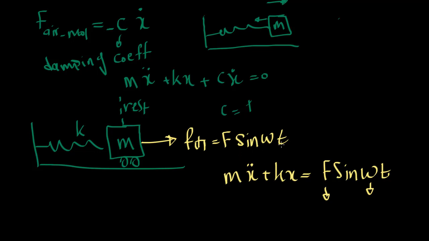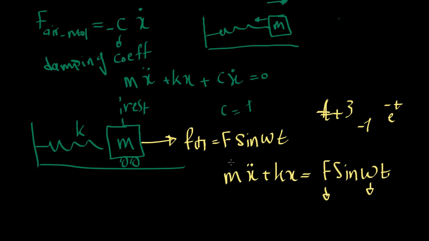Why did I consider F sine omega t? You can basically consider any force, any time function, let's say t plus 3, or a constant force, which is not that interesting, for example, minus 1, or an exponential force, let's say e to the minus t. So you are free to consider any time function that you want. The reason that the first force that I considered here was the sinusoidal force is that you can use Fourier analysis to write functions in terms of sine and cosine.